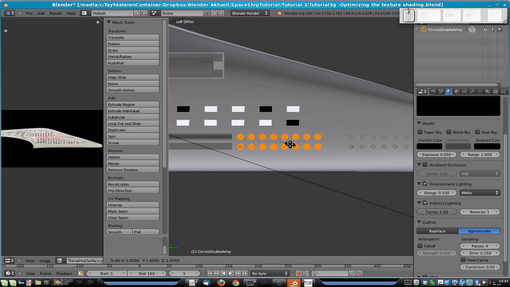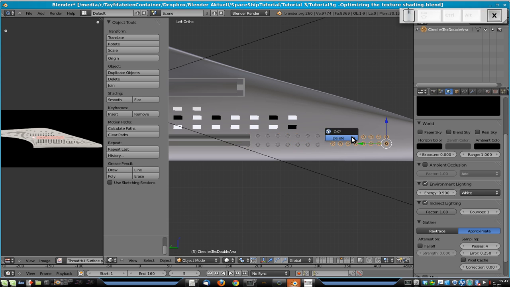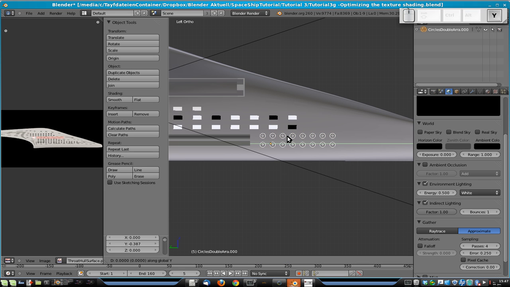Scale them by 1.3. Okay. Delete this one. And then copy them by pressing Alt D and copy them to here.